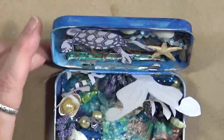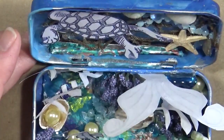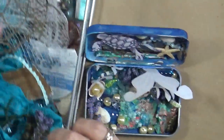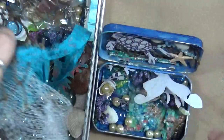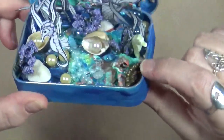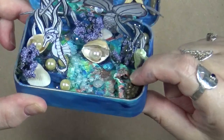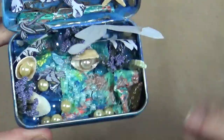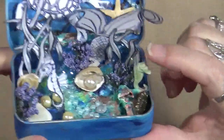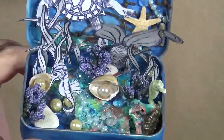All right. Let me see if there's anything else in my little bucket here that I used. No, I think that's about it. Just odds and ends. Oh, I did take a little gold bead or a pendant, and I put that in here. And then I just took this little miniature seahorse and put him in here.